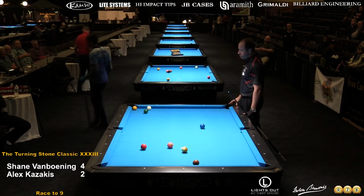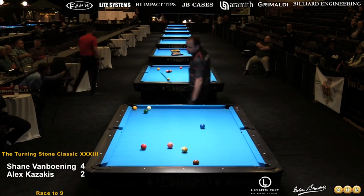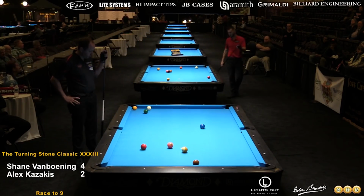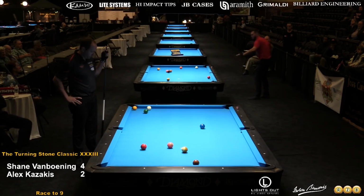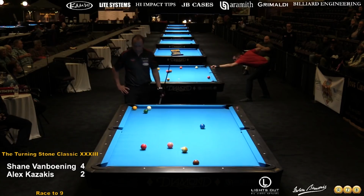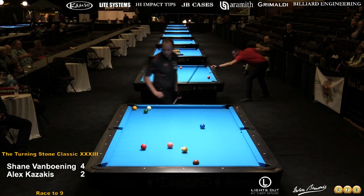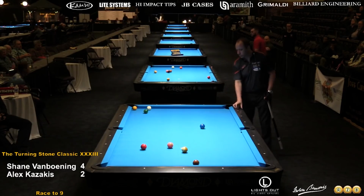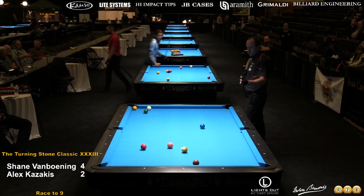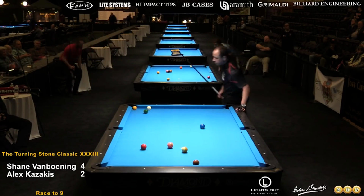He can attack the 7 ball, going between the 4 and the 3 with the cue ball. He might be able to spin. Well, he might be able to hit it thin and go 2 rails, sort of a Z pattern towards the 7 as well, going long rail towards the 7. So he's got a couple options. He can either spin it towards the 7 one rail or spin 2 rails going on the other side of the table towards the 7.